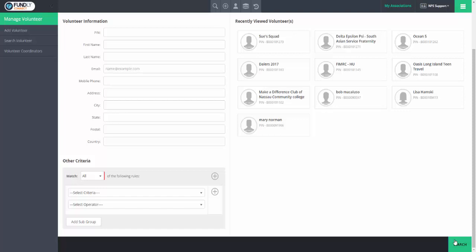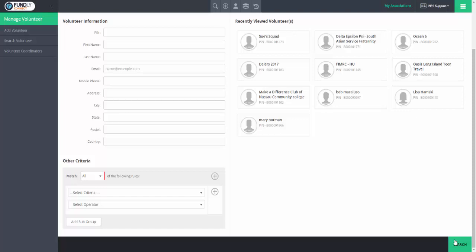The other way is probably the more common way, and that is they have signed up online as a volunteer and have applied for an opportunity. If they go to your public page and register as a volunteer, that will add them to your database. Or if they've potentially registered via some other site, possibly funlyconnect.com, and they come to your public page and apply for an opportunity, that will also add them in. So there are 2 different mechanisms by which they can be added. When they're added in, you're going to get all the data that is in their record.